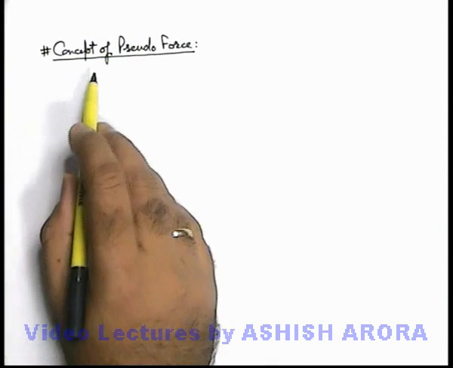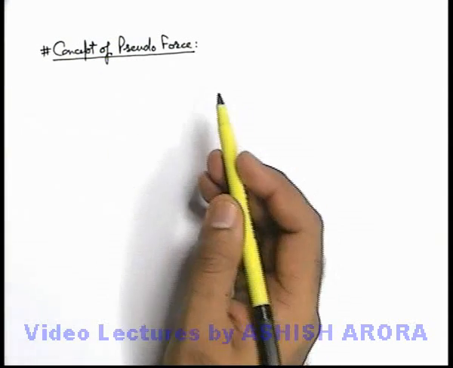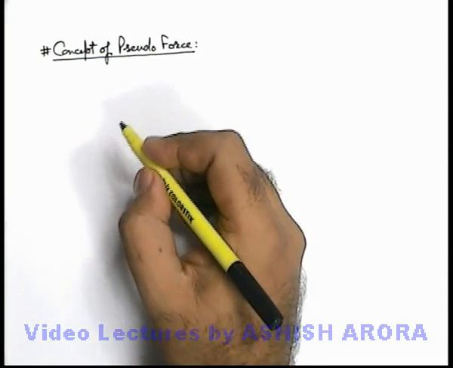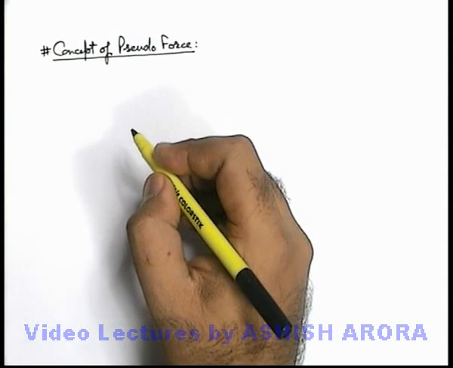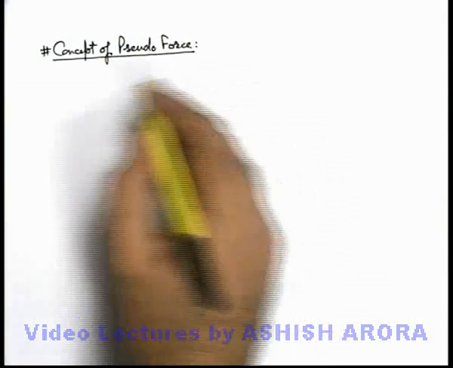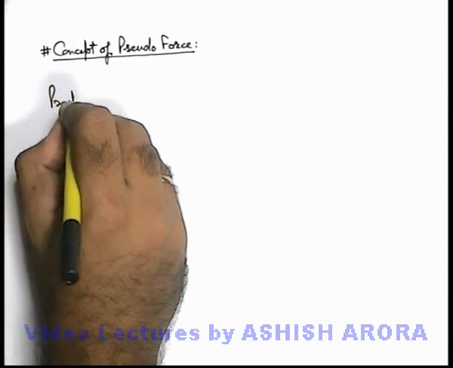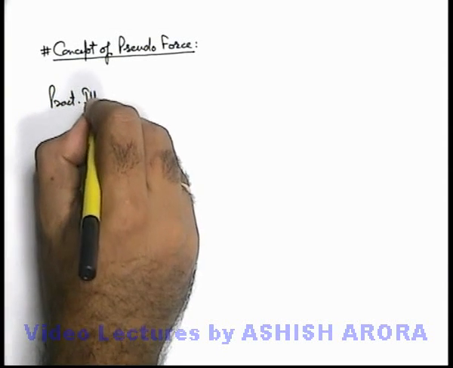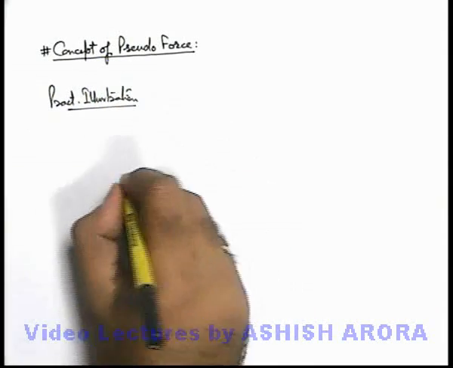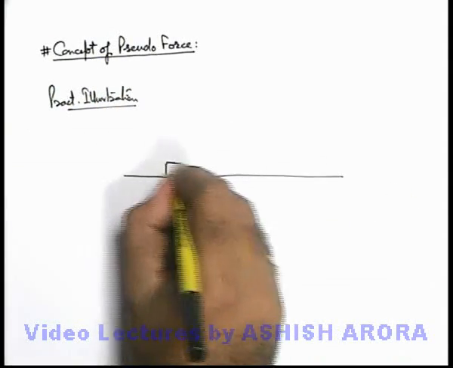Now we are going to study the concept of pseudo force. This is a very important concept for qualitative analysis of situations when seen by an accelerating observer. To understand pseudo force, we take up a practical illustration. We just talk about a practical illustration in which, say, on horizontal ground there is a plank.